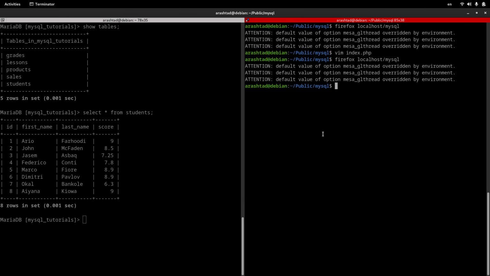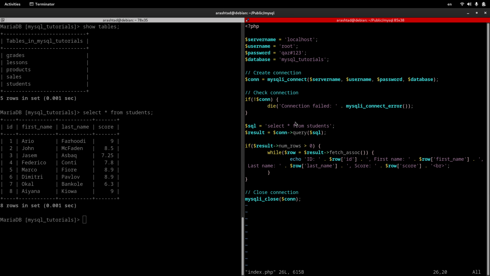Of course, you can use other types of MySQL statements. We created just a simple select statement here, but whatever you have learned from the lessons on this playlist, you can use them as the MySQL statement here and execute them on your server using PHP with a script like this. PHP and MySQL are very meshed together, and in most cases, PHP scripts use MySQL as their database management server. In the next videos, we'll be working on other types of programming languages and connect those ones to the MySQL server as well for you to see.